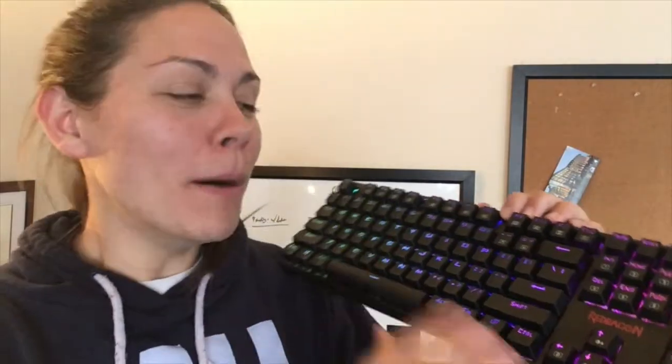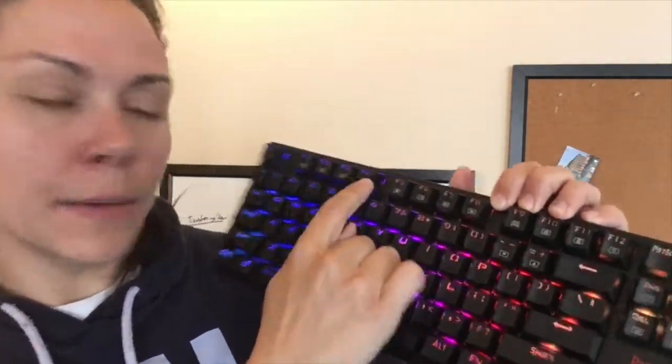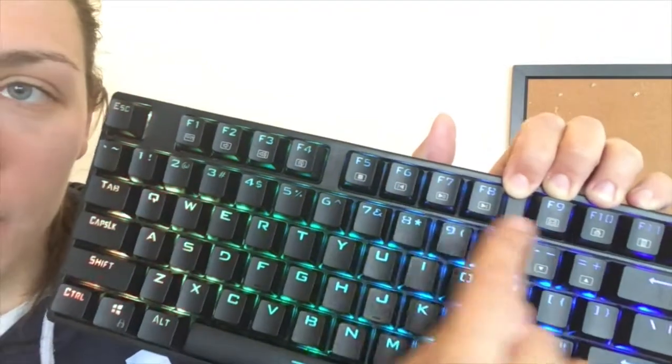I did notice that a lot of my skills improved a little bit with how quickly it responds. With the Mac, you're able to just go into your settings and adjust it to this keyboard. It took me a second to remember that you have to press the Function key to be able to use all of these keys up here. Couldn't remember how PC keyboards worked.